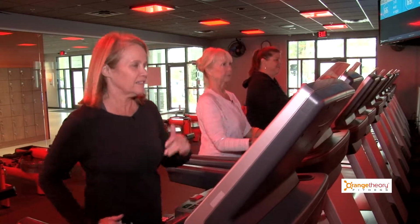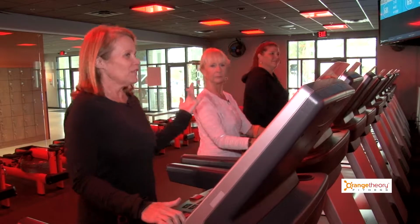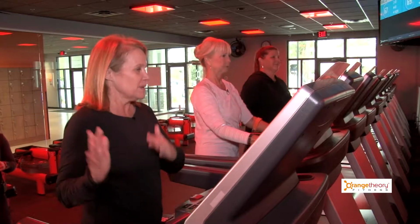If it goes back down, it might have gotten accustomed to that work and you might need to adjust it a little bit more. Now, LA, you've got base pace, push, and all out, just kind of tell them what those three paces are.